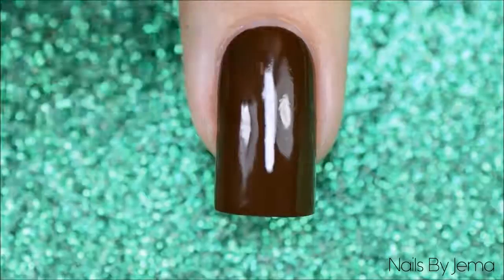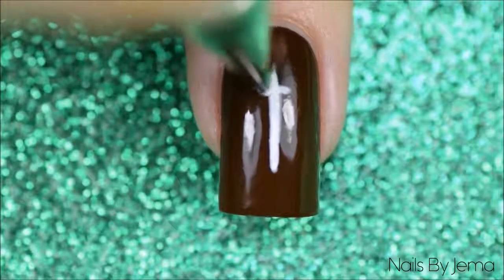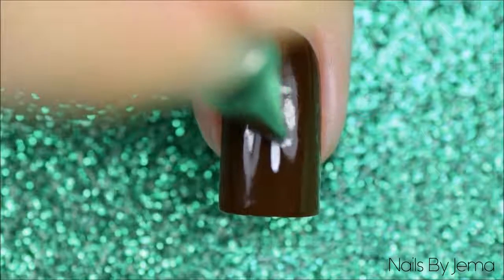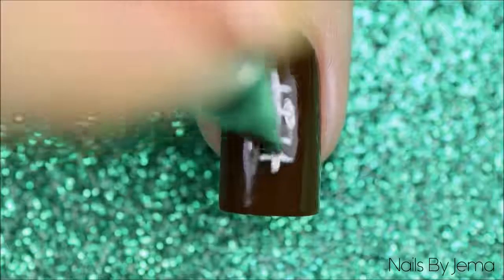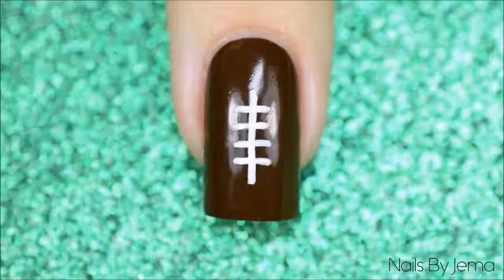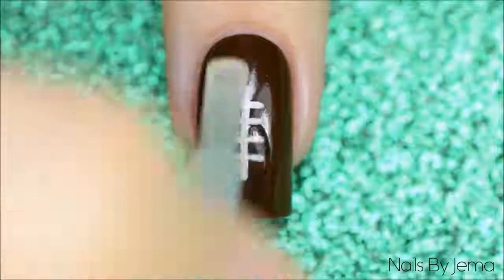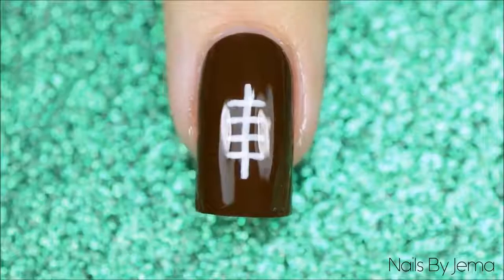I ended up redoing my pen work off camera as I was working at a really awkward and bad angle and it just turned out crooked the first time. The other great thing about the gel pen is it just wipes off the nail when you want it to but doesn't get smudged by top coat. I want this design matte so I'm going to be using a matte top coat. Wait till the pen ink has dried and apply the top coat like normal to seal the ink down. If you don't apply a top coat it's going to wash off, and if you try to top coat it before it's dry it's going to smudge.